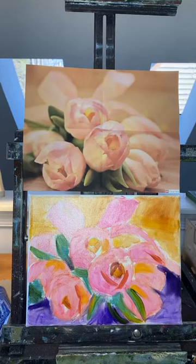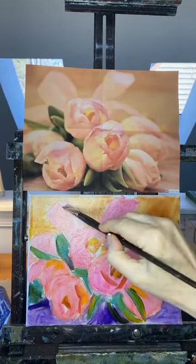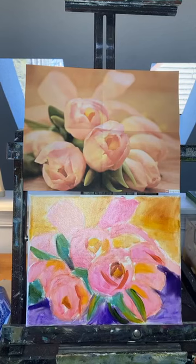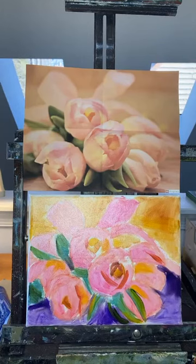That looks good, for at least this first layer. Okay, that's not quite light enough for that, but it is good for here. So I'll just need to go lighter on that. So I'm gonna mix some more of that with warm white, Montserrat orange. Make another pile that's a little lighter. And I'm going to try some Naples yellow in that pile to warm that up a little bit.